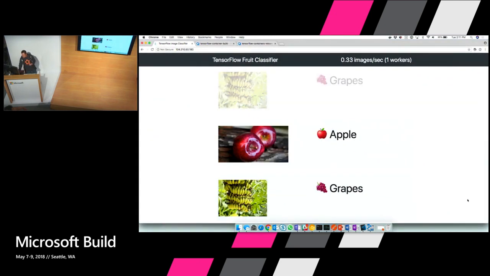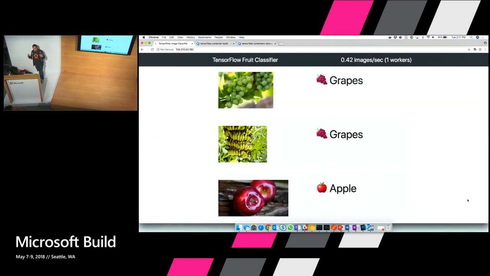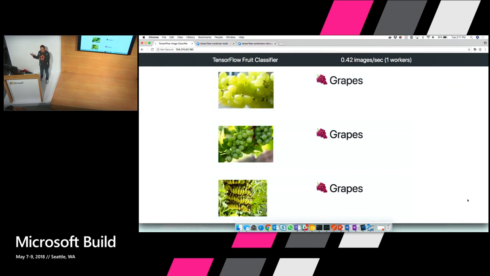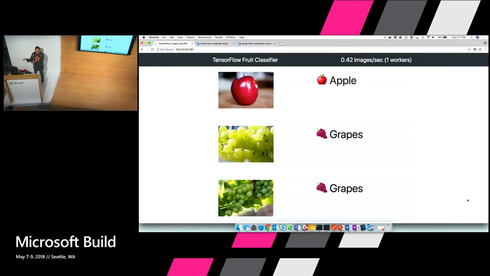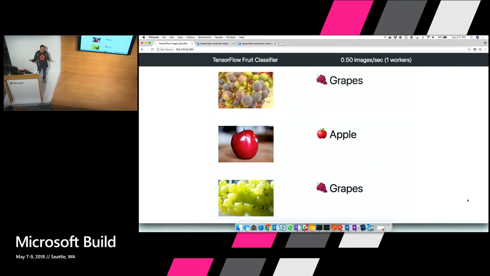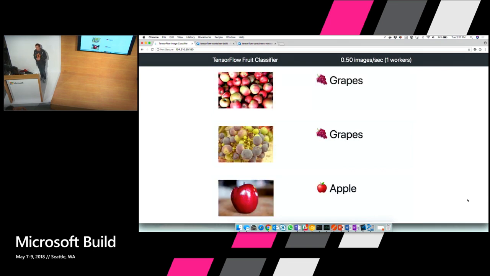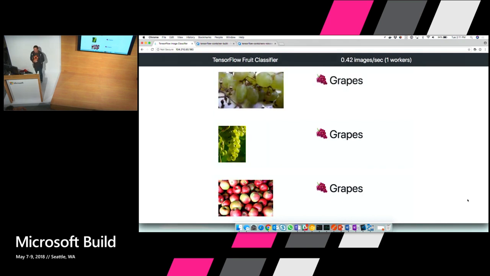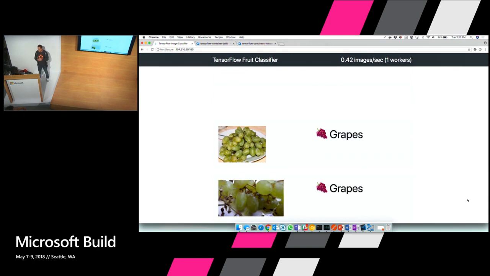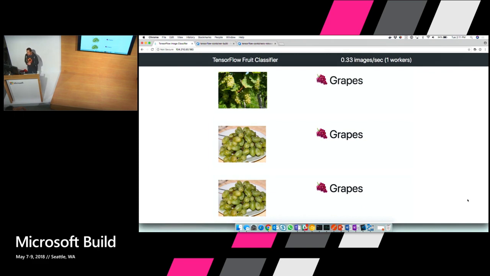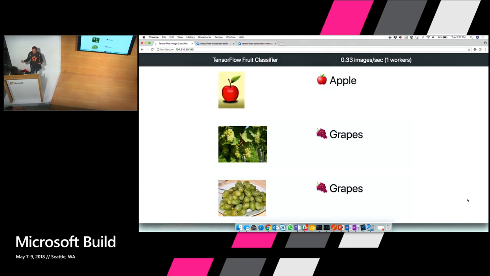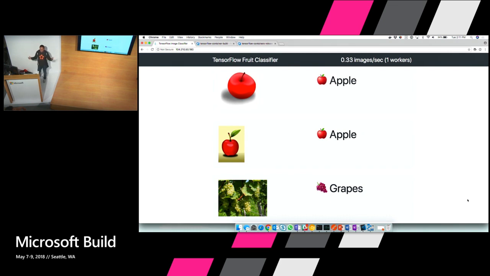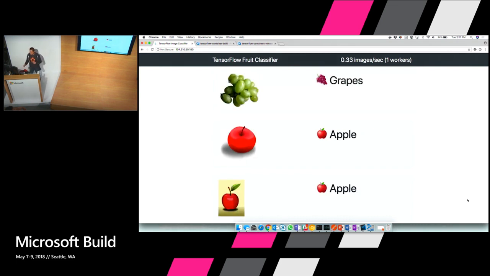So the last demo I'm going to show is an application made up of a web front end and some worker backends. So we're looking at the web front end right now. It's basically showing the status of the background workers. So I have a TensorFlow model exported from actually Custom Vision. And it's basically mounted an Azure file share with a bunch of fruit images in it. And it's basically classifying these images as what type of fruit it is. And you can see that it's going rather slowly. It actually runs pretty fast, so I had to add some delay in there for dramatic effect. So it's running pretty slowly right now.